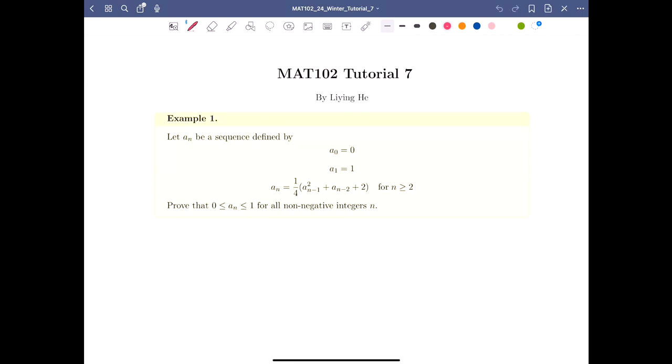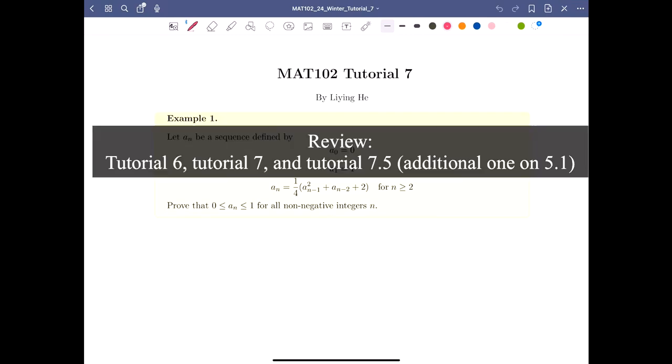So that's the plan. I don't want to do just strong induction because of 4.4. It's possible you'll get a regular induction as well. So the materials I covered last week, variations of induction, you should review that as well. Last week's material plus this week's material, and possibly one material sometime this week or next week. So 2 to 3 tutorials of material will be on the next quiz.